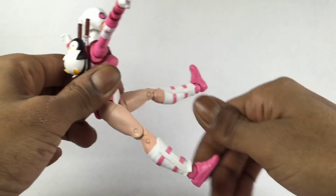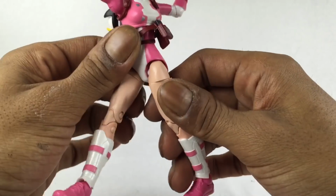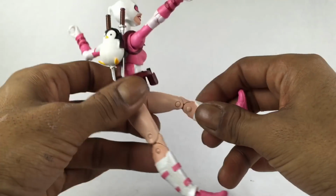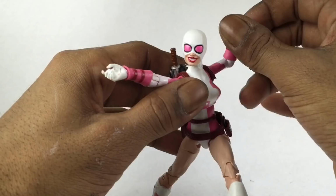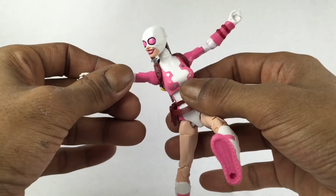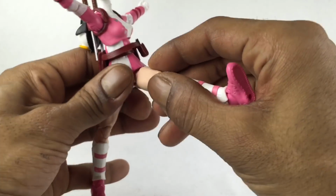Look at this leg. It doesn't go up. Again, you can manipulate it when you turn that thigh, but you will kind of chip away or make indents on the plastic. But she does look cool when you get her in some like, hey, kind of poses. Yeah. Because if anything, I would see her being as goofy as Deadpool, but deadly as ever.